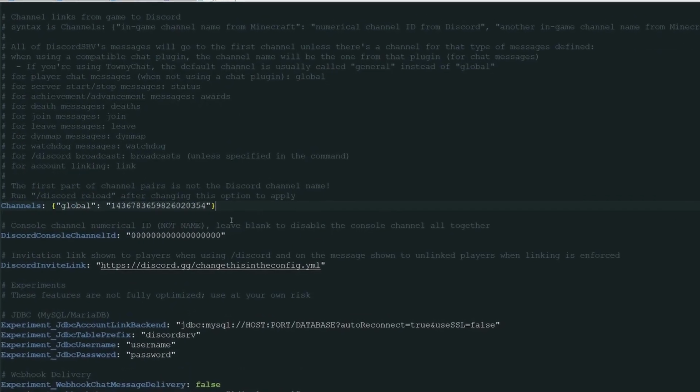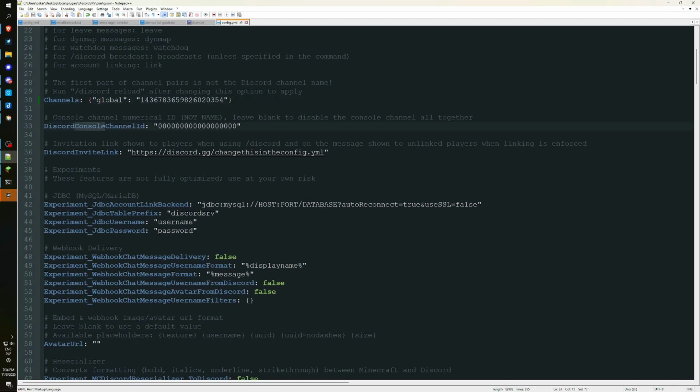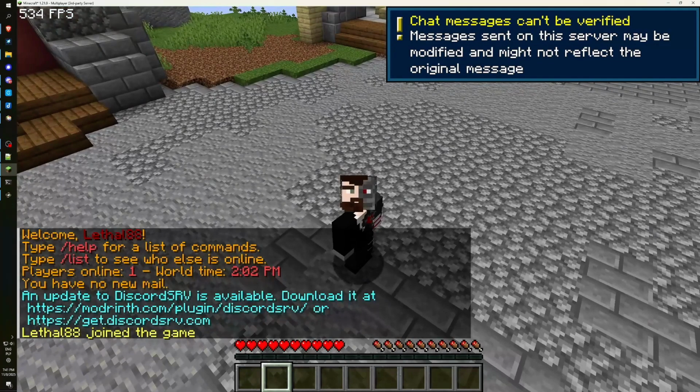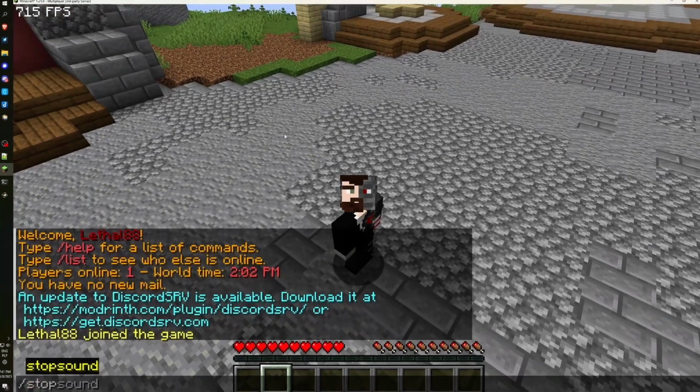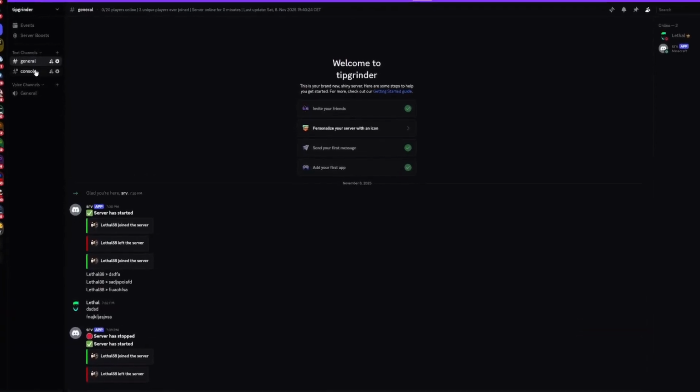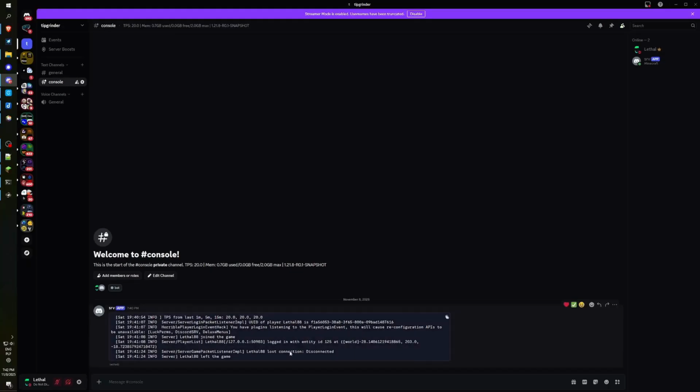the primary text channel, and we can also see a designated area here for the console channel. And again, instead of those zeros, we simply paste the ID that I copied. Now after this change, we need to completely restart our server, which means typing stop or turning it off in the hosting panel. Then, after turning the server back on, we go into the console channel on Discord and we can see that we actually have some information.